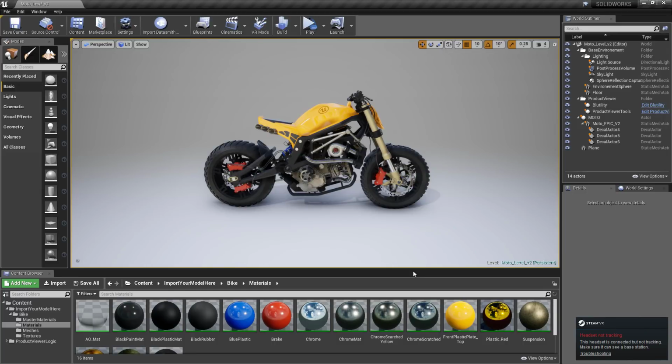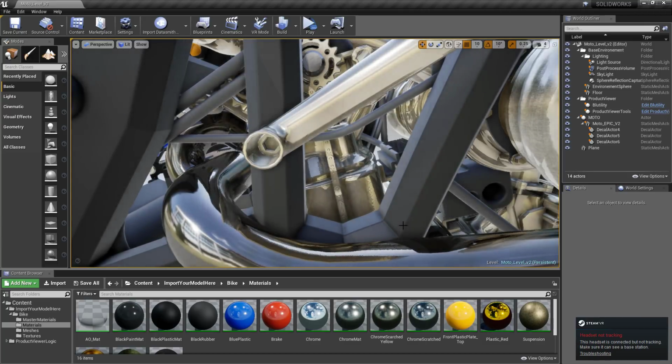So you have to excuse me, I have to take the headset off and get my microphone repositioned here. And I'm now back in my Unreal scene so that I can work with the data as it's built.